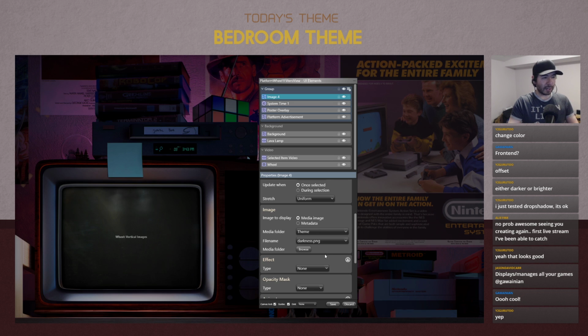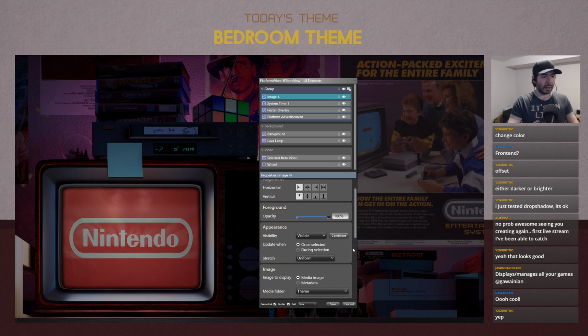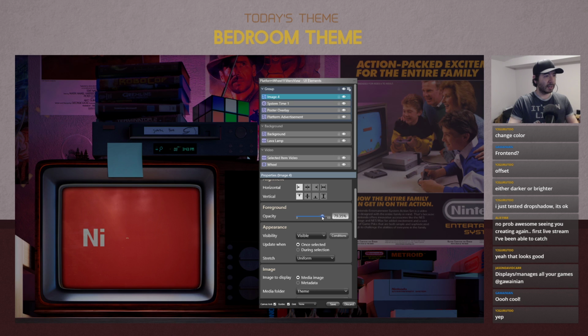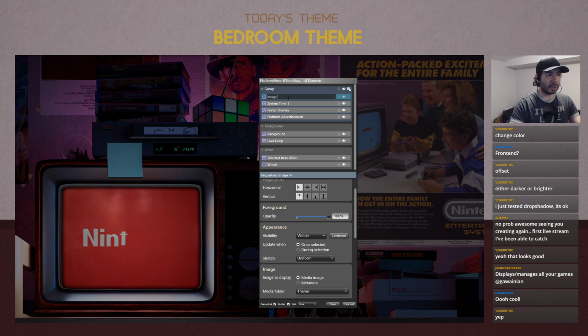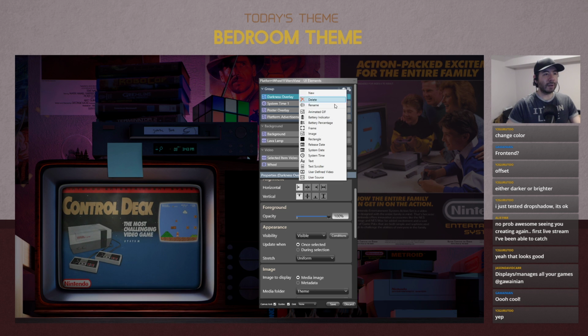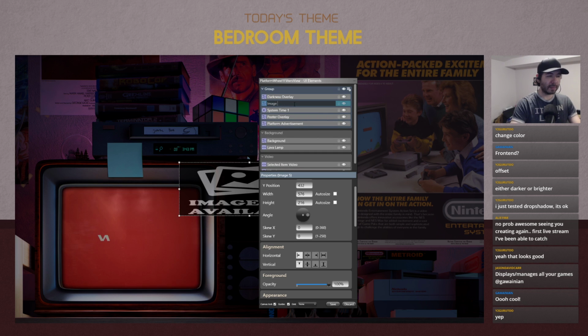Let's call it darkness. I can control the opacity to something that I like. Actually, let's just leave it at 100 for now, and I'll call this darkness overlay.